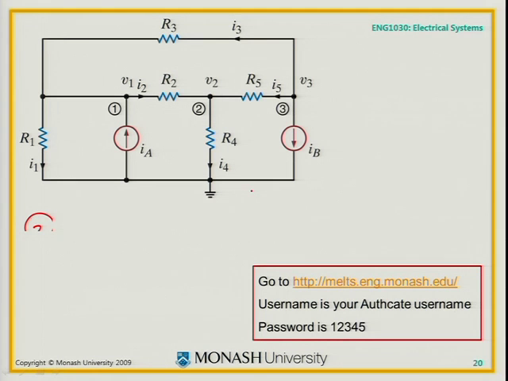I'll just blank that out for a sec. I'm doing Kirchhoff's current law at node 2 in terms of V1, V2 and V3. Not in terms of the currents. I don't want to introduce more unknowns. I just want my 3 unknowns, V1, V2 and V3. Everything in terms of those. Well, you can use currents IA and IB, but not I1, I2, I3, I4, I5. That current plus that current plus that current. 3 currents to add in this particular example.